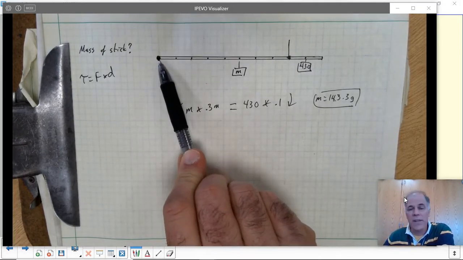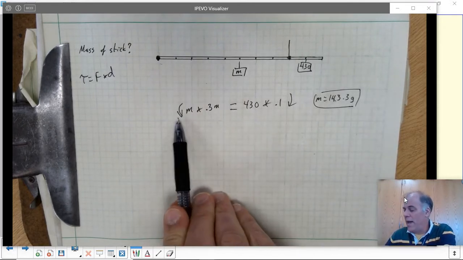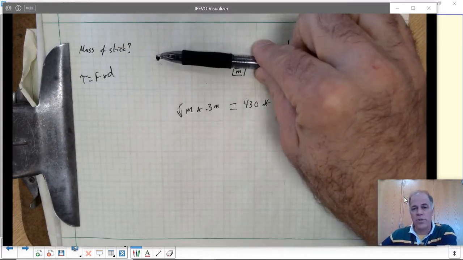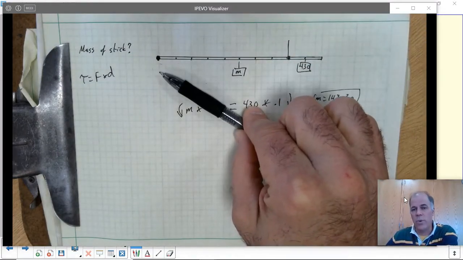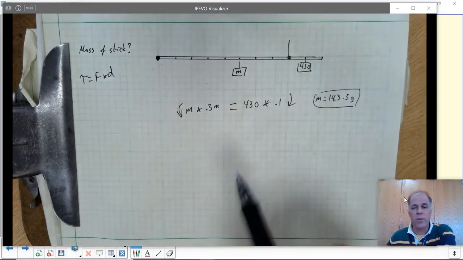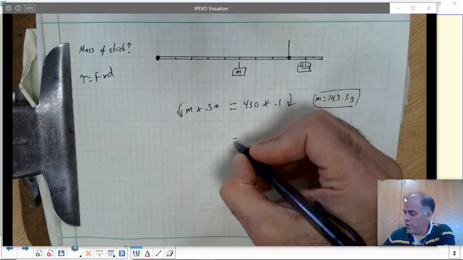So now we're going to solve it again with the assumption that this, the end of the stick, is where it would rotate. And again, we have to set the torques equal to each other because there are some forces which are causing it to try to go this way, and there are other forces that are trying to make it go this way. All right, so let's deal with the downward forces first, okay?